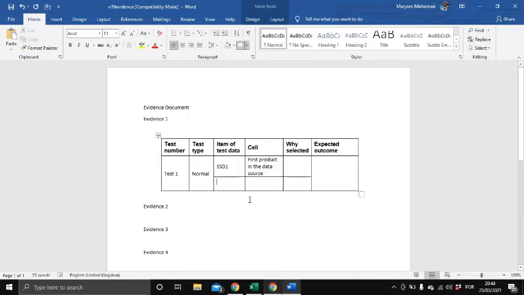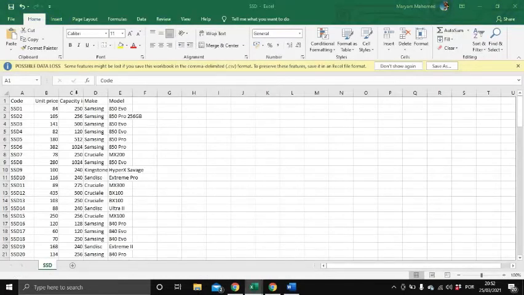So what we have here is a test number. Test 1, test type normal, item, test data SSD1. Then cell, first product in the data source, why it is selected, and expected outcome. That is SSD, and we see that the cell is A2.